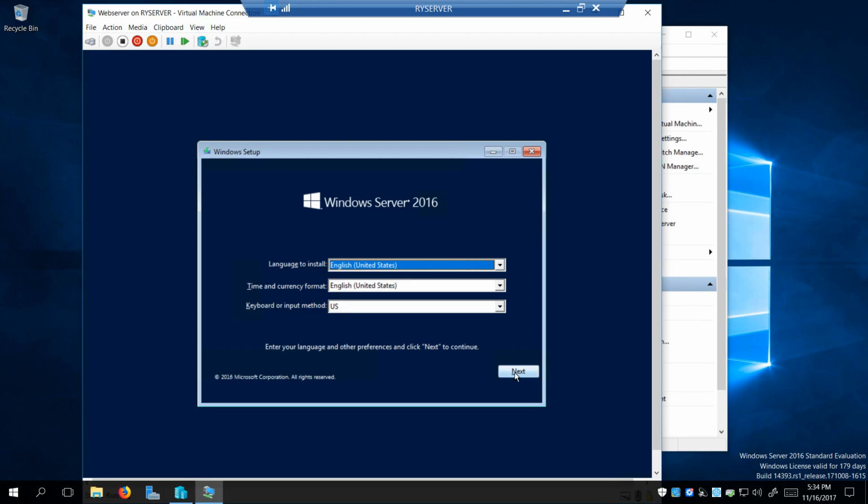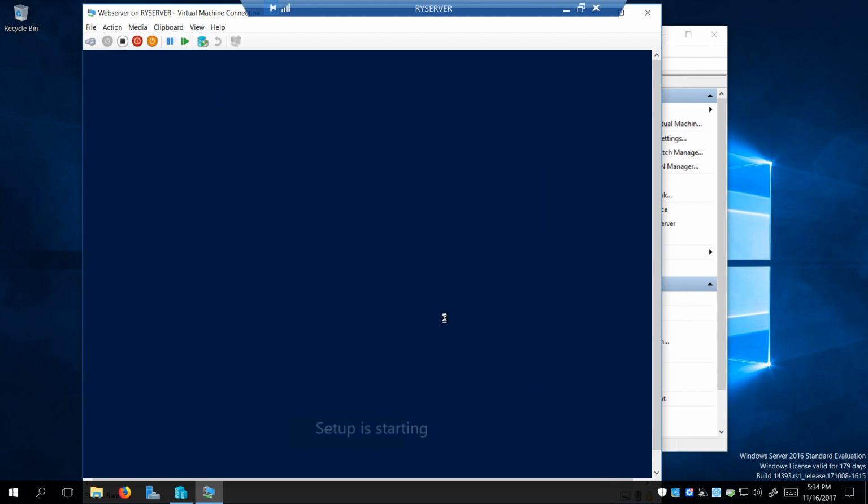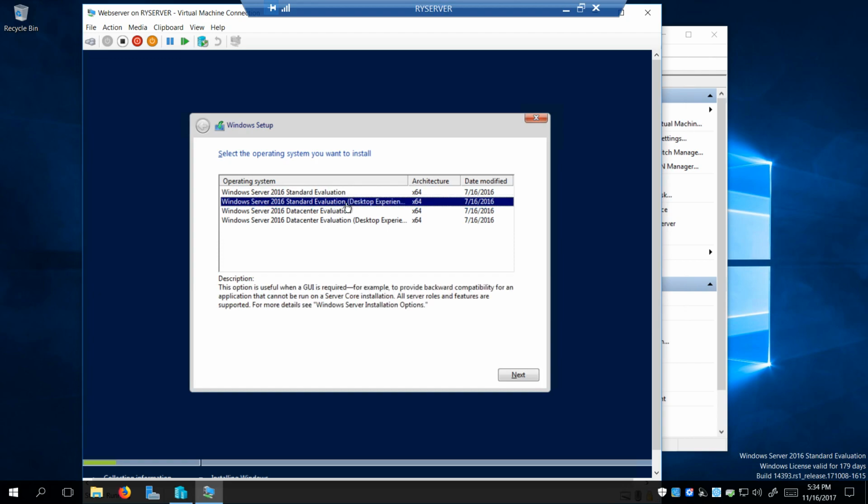Okay, so once you get to the screen, just hit next, then Install now. It's going to start up the setup process and extract all the files. What you want to do is go with the desktop experience. I don't think you would need the datacenter evaluation because it's actually quite expensive. If you do plan on buying this in the future, I think the cheapest license is $500 or maybe $1,000 or something like that. But Windows Server 2016 is pretty awesome, and to be honest with you, with everything that you get included in the software and all the possibilities, it is actually worth it. There's a lot of stuff you can do with it.